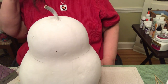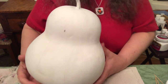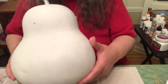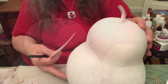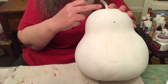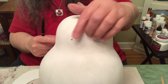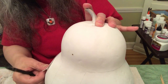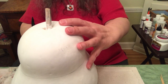All right, the design is all drawn on. There's not much to it, just the vest. Oh, and I have to get some arms on this. I made a template for the arm. And I'm going to kind of eye the halfway point here, halfway to the back. It's like 45 degrees. And I'm putting the shoulder right there at that point.